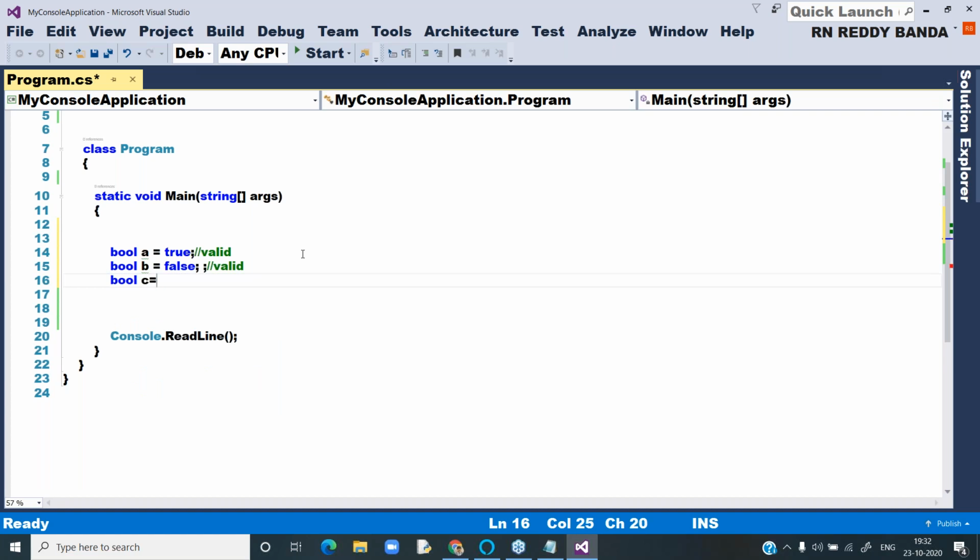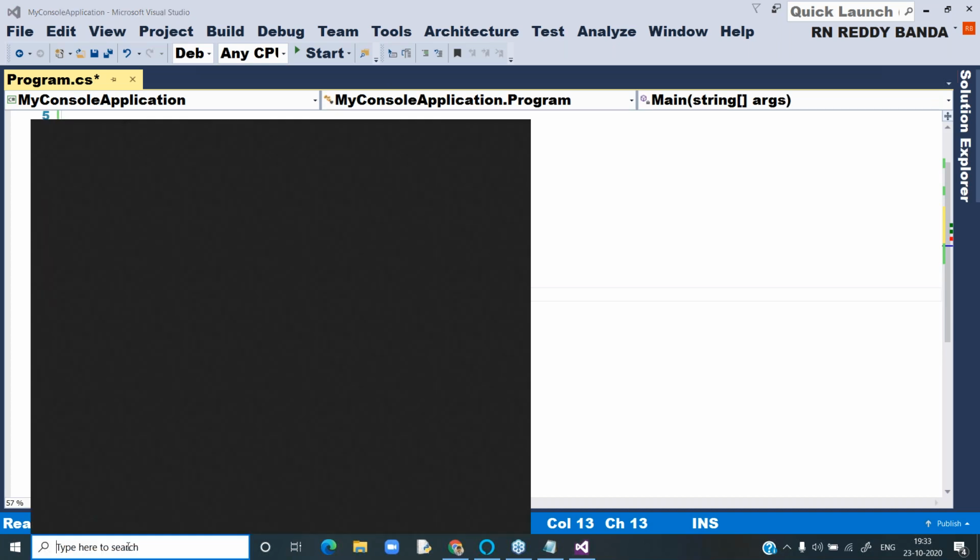True will be stored as binary 1, and false will be stored as binary 0 in the memory. Do you understand, all of you? Right. Now come back to our discussion. Next, what is the predefined size of bool? Can you guess? After you have seen the examples, that's the reason I have shown them. Come on, what is the predefined size of bool?